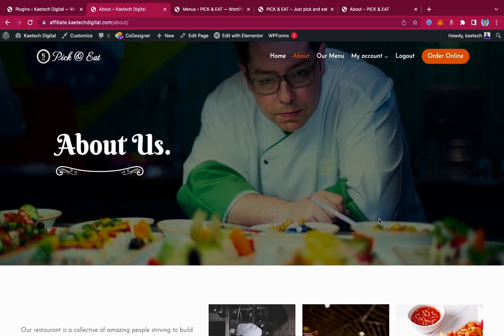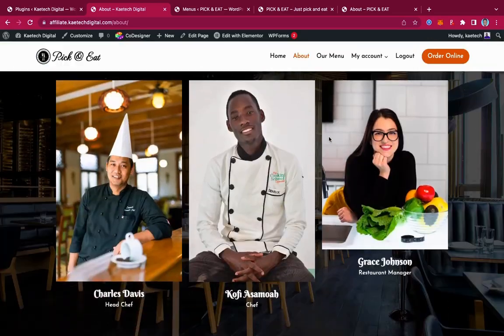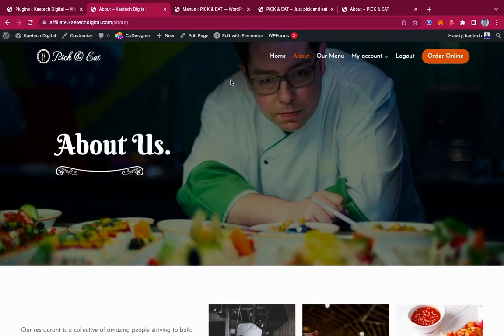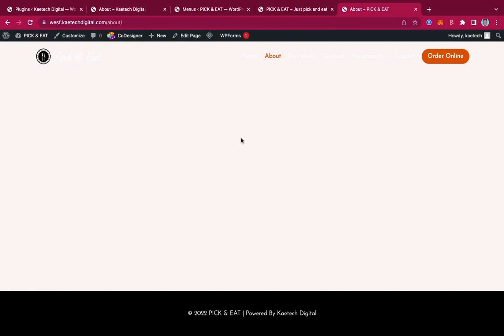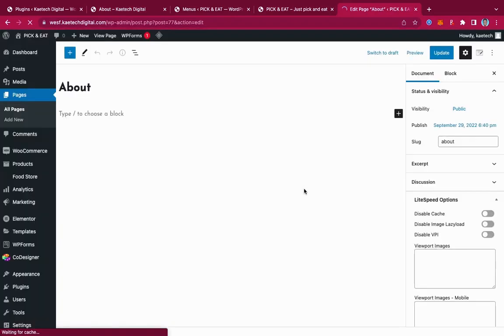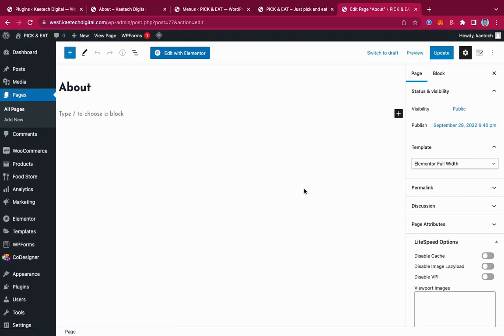Now guys, what I'm going to do is export this page to the other one. I know you can create this one because of what we did, but I'll still leave the page file on my website for you. You can download and also import it to your website and then make some changes. So I'm going to go to the about page over here, click on edit page, and import the whole page to this page.